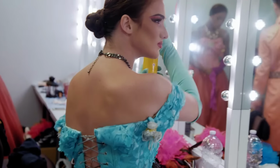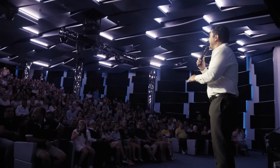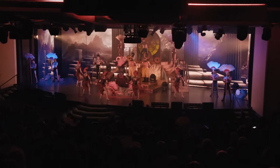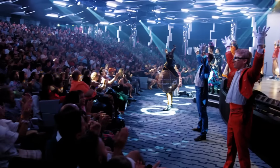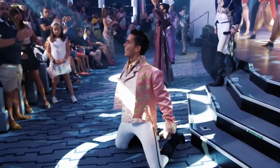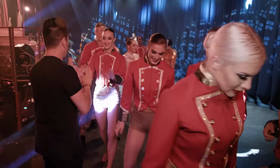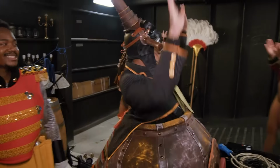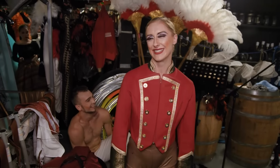With rehearsals over, the cast have just over half an hour to get ready for the premiere. Ladies and gentlemen, this is Timeless. By 10 p.m., the last show is over. The cast have been on the go for 12 hours straight. Now sleep. Yeah, now I'm having a drink. Now beer.